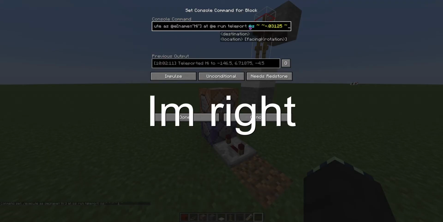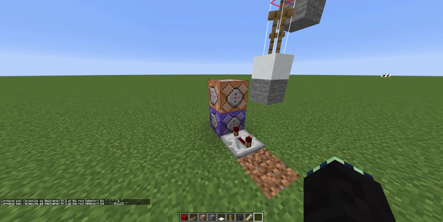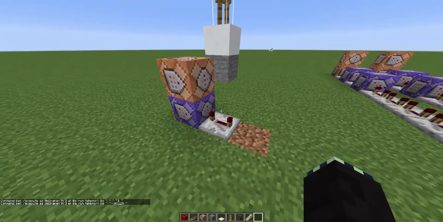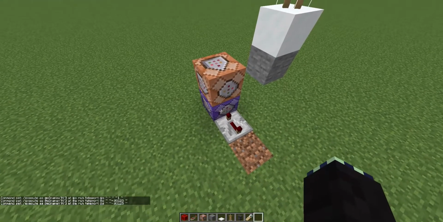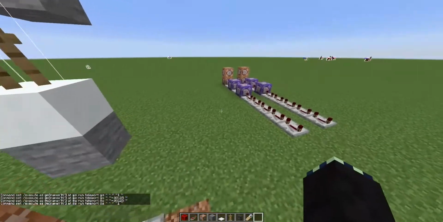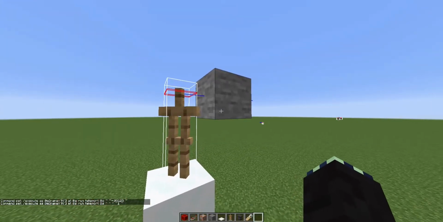This command is basically the same thing, except it just teleports it down that much. It teleports it down half a pixel once, and that's it. So this one, keep it as impulse, but make this bottom one repeat. So that's how we get the armor stand to go down half a block.